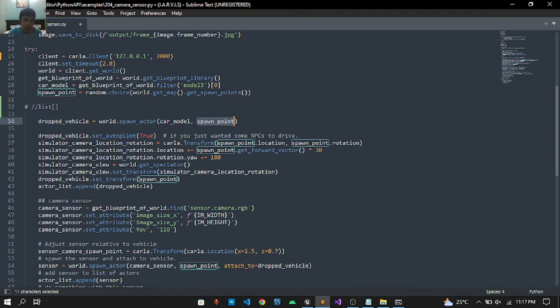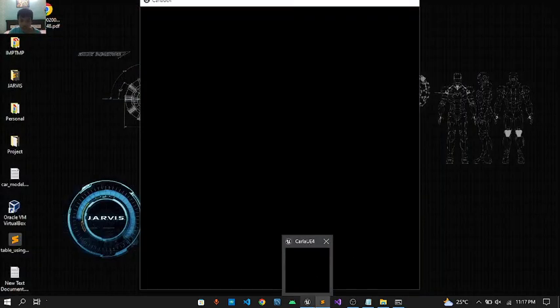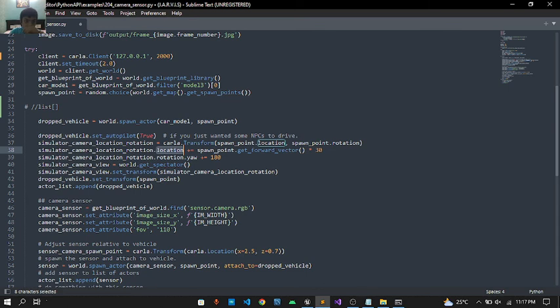And then simulator_camera_location_rotation.location. From this you try to understand, this is a variable name. From that we are setting the location parameter which you just set, and we are getting a forward vector and setting it to 30. So what does this forward vector do? We'll be knowing while we are executing this. Then simulator_camera_location_rotation.rotation. So this is the variable again, and from that we are setting the rotation. In that we are having one more parameter, yaw to 180. So yaw is a concept like how the camera turns. Yaw is, you can say, along the z-axis kind of.